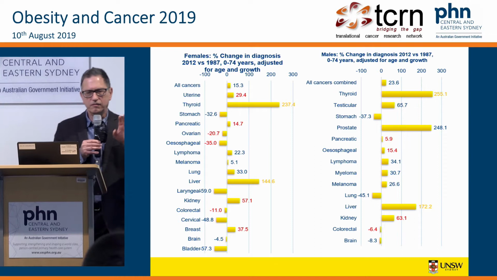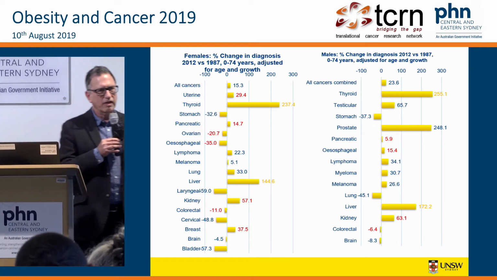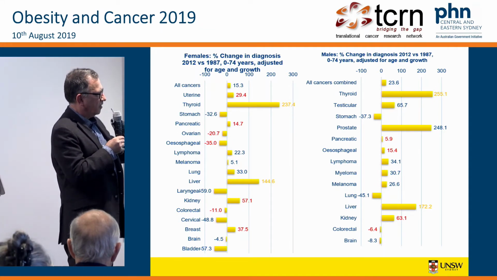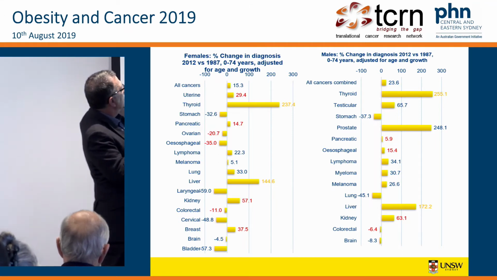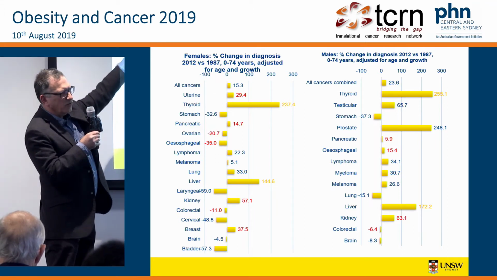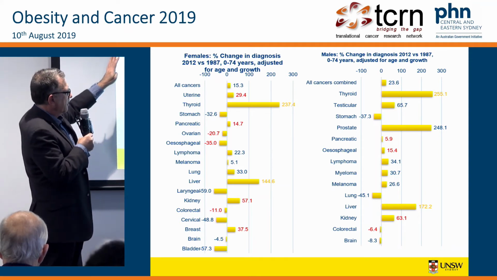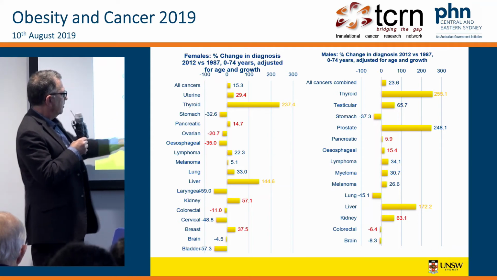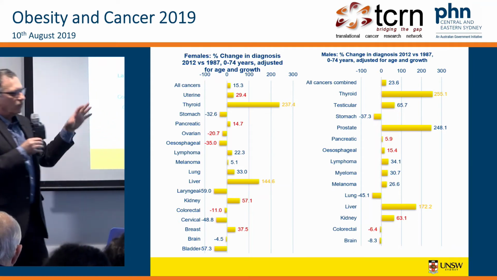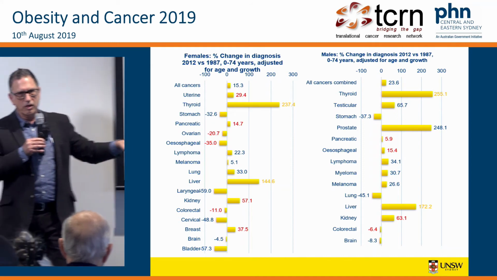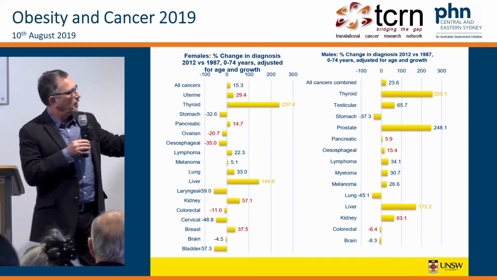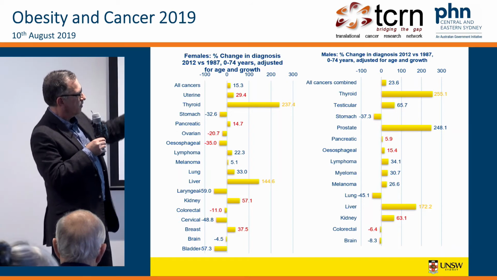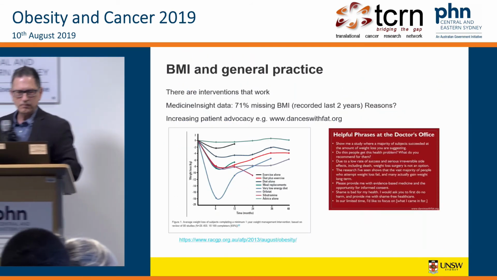This is a graph of what's happened since the 1980s in cancer rates in Australia. And I've marked in yellow and red the ones that have gone up that are associated with BMI. So things like uterine cancer, thyroid cancer is a new one, that's gone up because of diagnostics. Liver cancer's gone up, kidney cancer's gone up, cervix cancer, of course, has come down because of screening, breast cancer's gone up by 40%. Not all of it is due to BMI, but these are the cancers that have gone up in incidence since 1987. Some cancers have gone up for many reasons, but some of them are associated with BMI.